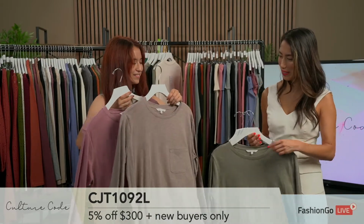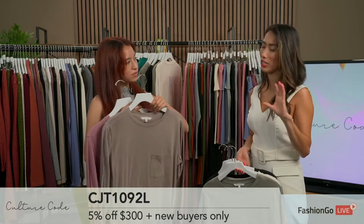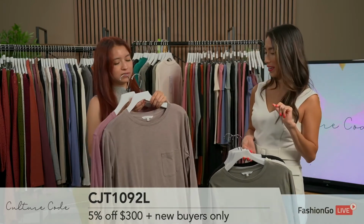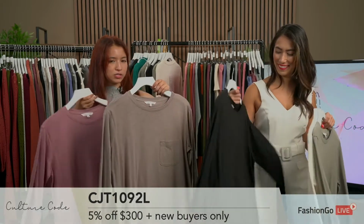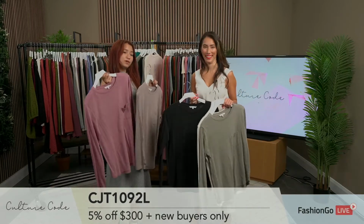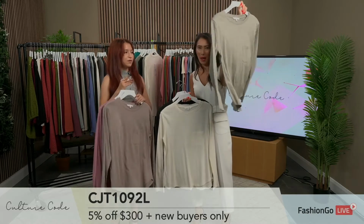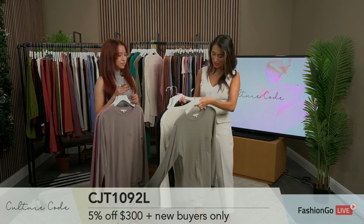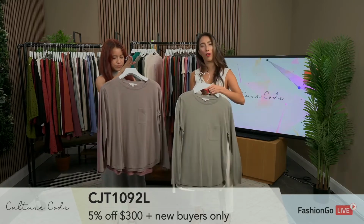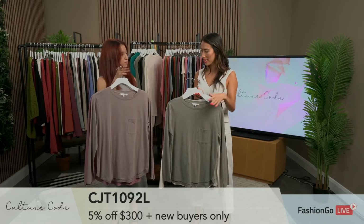Yes. And I'm loving the little pocket here. You can just slide your phone in there, or put a nice little handkerchief, whatever it is that you want to accessorize that with, or just keep it as it is as well. It's a very casual piece just for your everyday life, maybe coffee out with your friends, back to school maybe, college classes. High school can get very hard, and you want to be comfortable going to the library with this, guys. Again, the colors as well, very nice. Of course, keeping it very much simple and into the autumn.